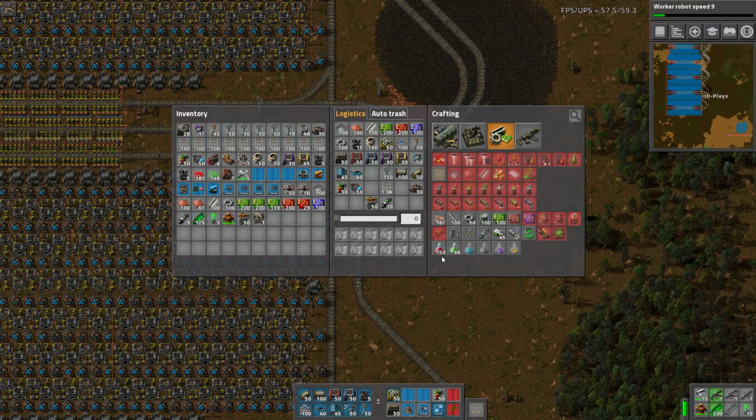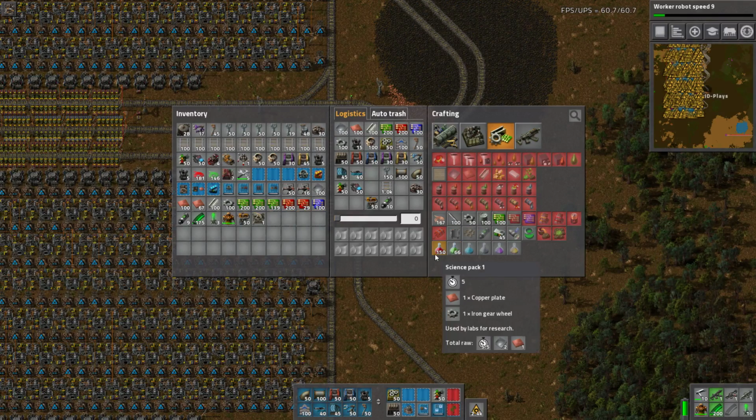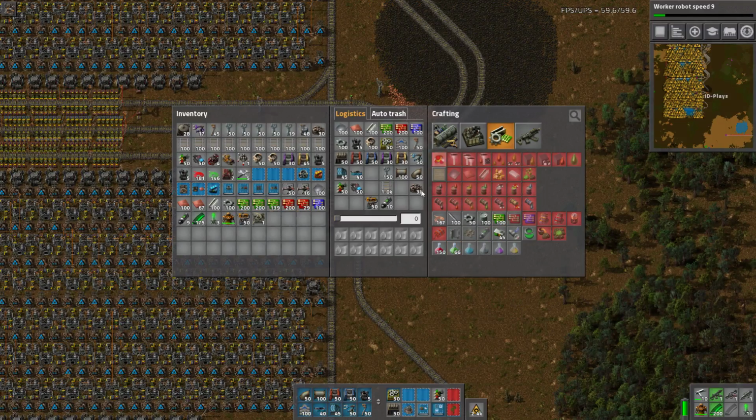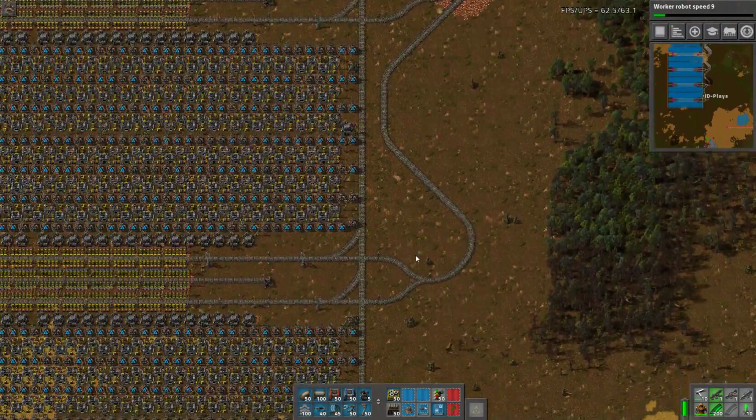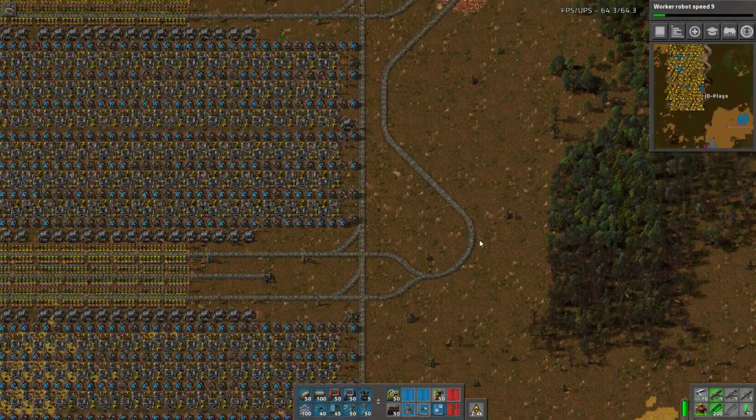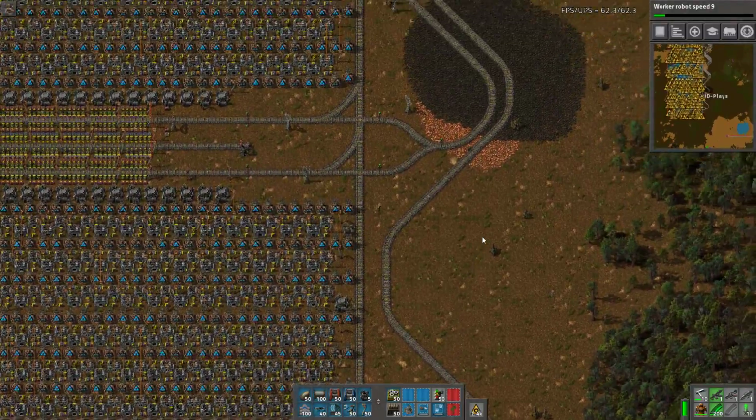Red circuits are being shared with Science Pack 1, so they have a crossover. There's one train that services both of those. But that's the only way I can get the throughput we need, and this is why we have 4 of these. Go big or go home. That's pretty much the moral of the story.